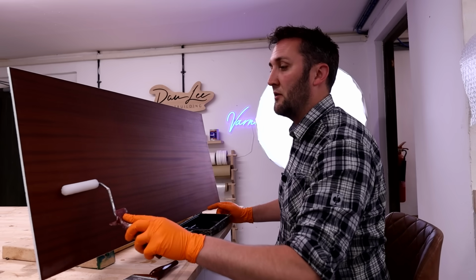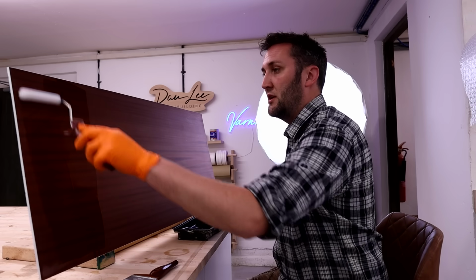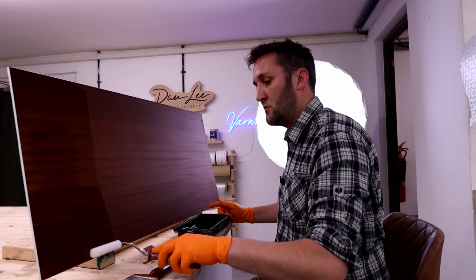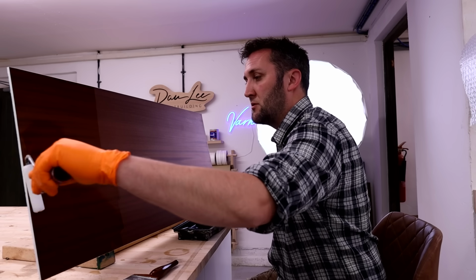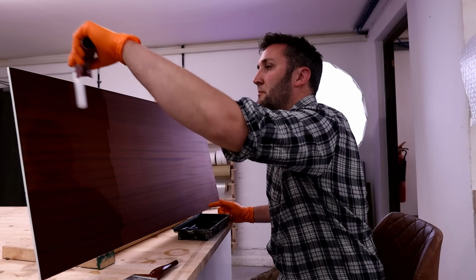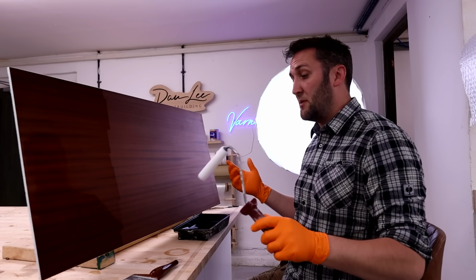And then I'm going to work it out in two different directions. So I'll typically go vertically initially, but that might depend a little bit on what I'm working on. And then I go horizontally, so we can get this varnish distributed really quickly, nice and evenly. Then what I'm going to do is one final pass, which I call my tipping pass.